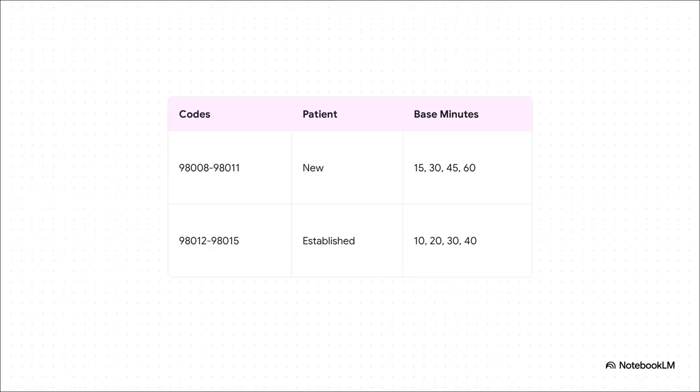If you're looking closely, you'll probably notice how these time thresholds completely mirror the audio-video codes we just looked at. It's the same pattern. For new patients on the phone, codes 98008 to 98011 perfectly mirror those 15, 30, 45, and 60-minute marks. And for established patients, 98012 through 98015 hit the 10, 20, 30, and 40-minute marks.